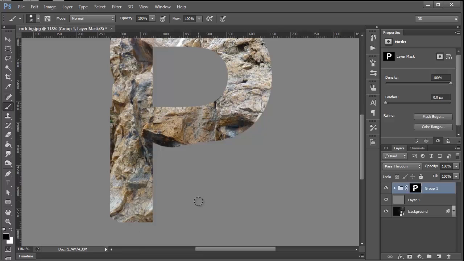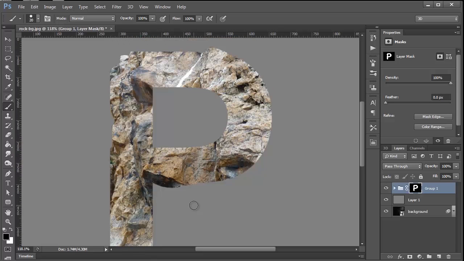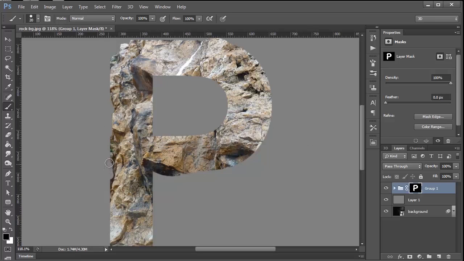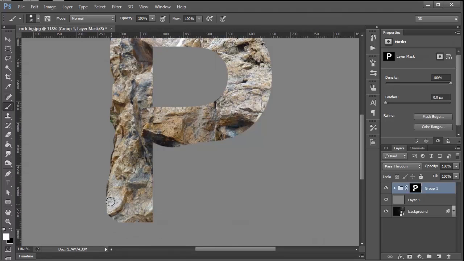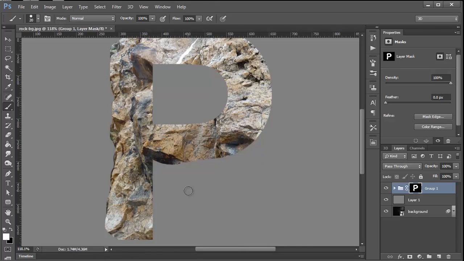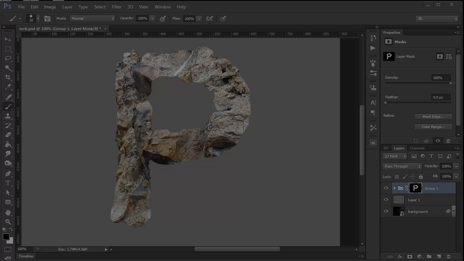And I won't take too much of your time. This is what I'm going to be doing for the next few minutes. I'm going to pause the video, and I'll just continue working on this text. And like I said before, all I'm going to do is just hide some areas to follow the shape of the rock, and in other areas, I'm going to show more of the rock, like so. So I'm going to go ahead and pause the video, and I'll come back to you as soon as I'm done. Okay guys, I'm back.